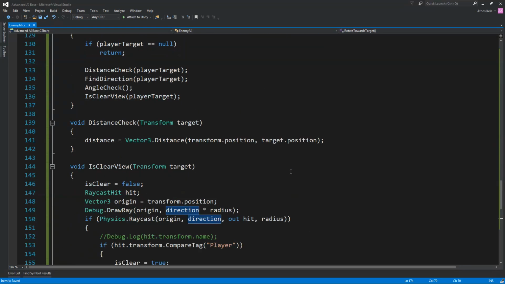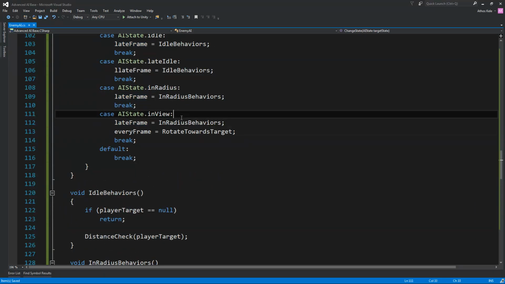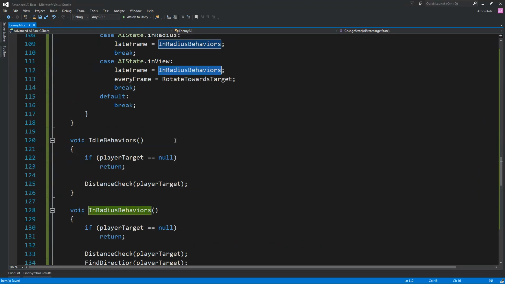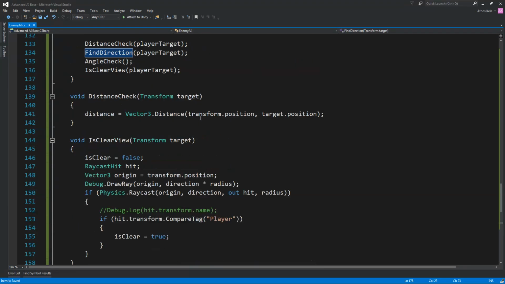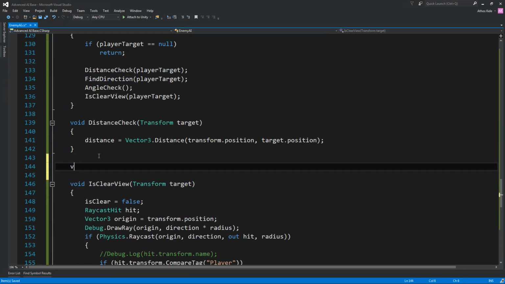Because it's not the in-radius behavior, we need to know the direction. So we also need to drop the find direction. Let's make one of these again.